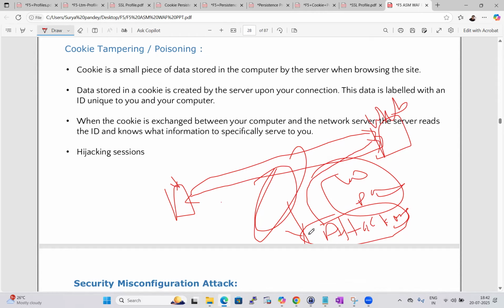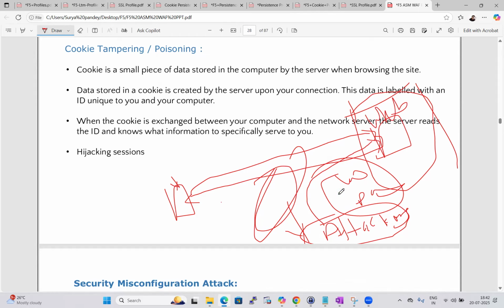So while doing this, the attacker can get some more sensitive details or other stuff from the web application servers, right? This is called session hijacking. This is called cookie tampering. The attacker is doing some modification in the middle in the response packets.